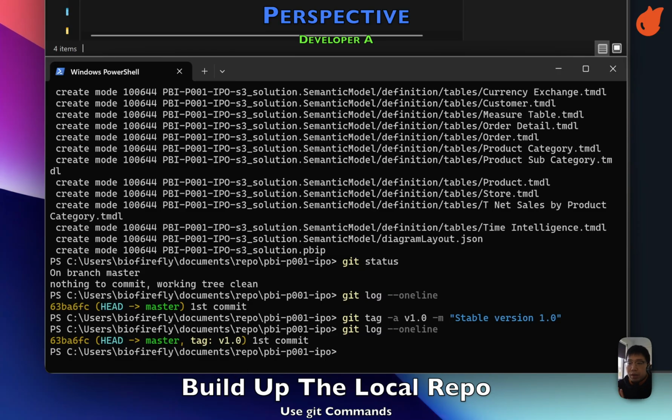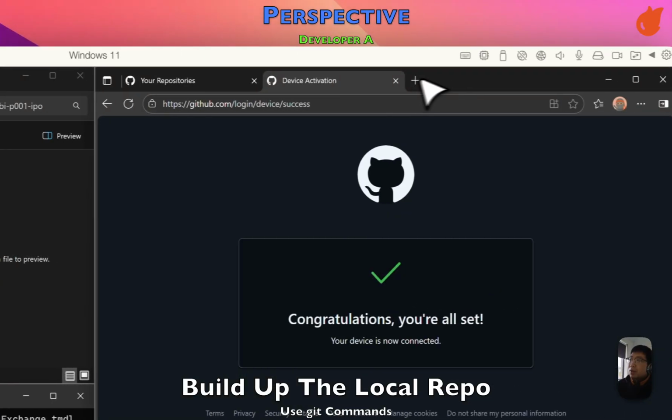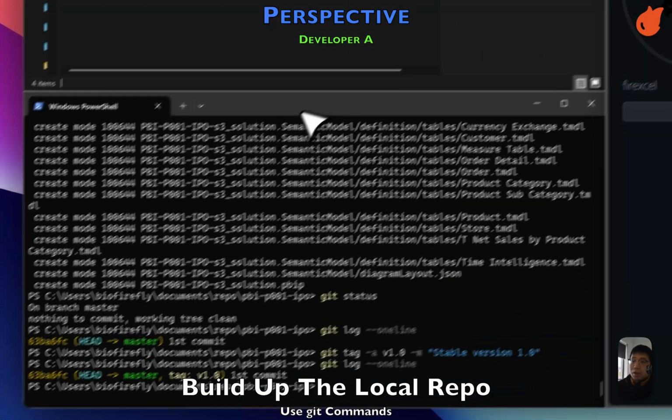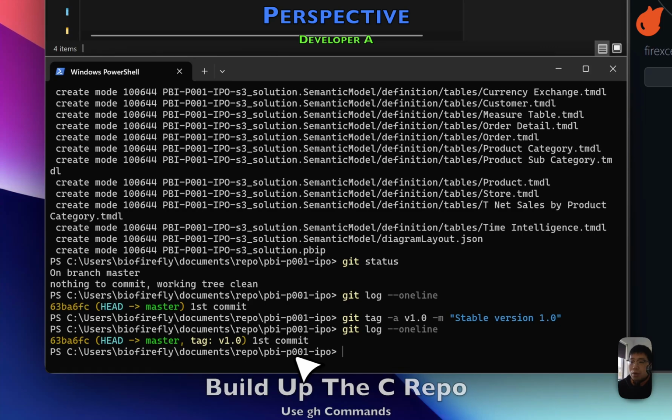Once we have done this, the next step is to push this to the cloud. But before we push, going back to the cloud and refreshing this page, nothing has happened yet because we haven't created anything. So let's go back to the PowerShell session. Here we're going to use a different command, the GitHub command. This time I'm going to create a repository, so repo create. You can simply stop your command here, because an additional prompt comes up on the screen which helps you finish the process of creating a repo in the cloud.